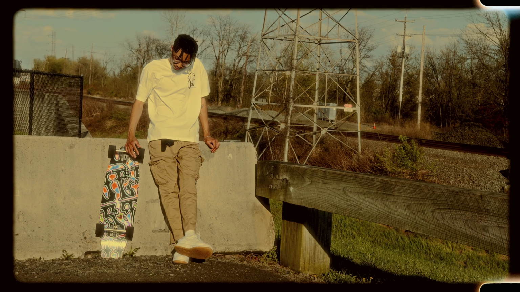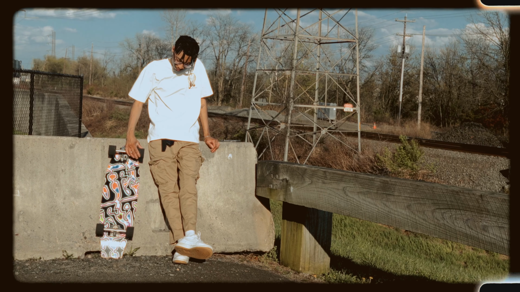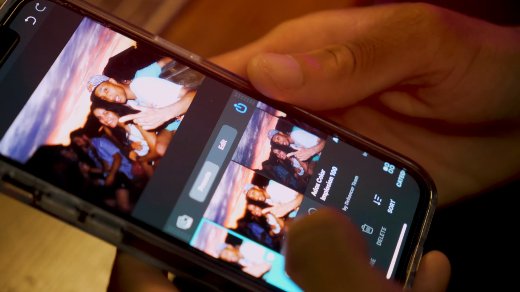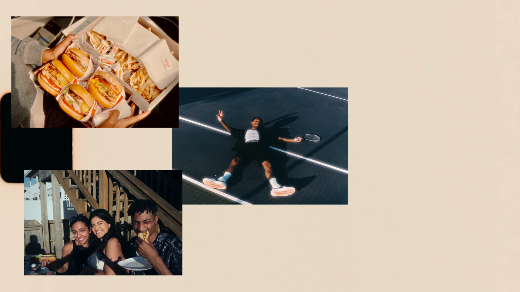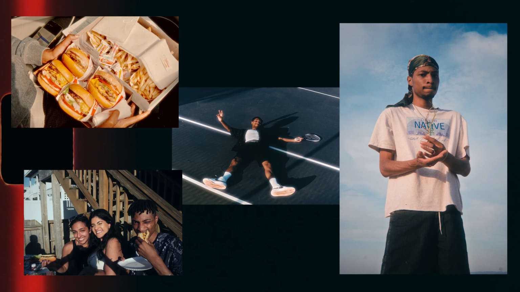I've seen so many different creatives out here use it for their creative workflow, and I've been dying to try it out for myself. So they also have an app version, which I'll briefly talk about. Essentially, it's the same as a plugin you can use for desktop, but you can use it for photos and videos on the go. But for now, let's dive into this video so I can show you how I've been using Dehancer for my own creative workflow.